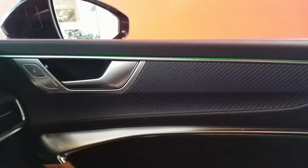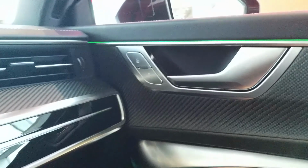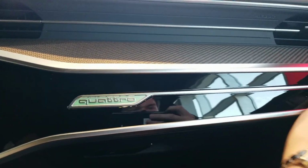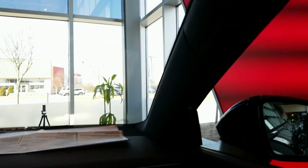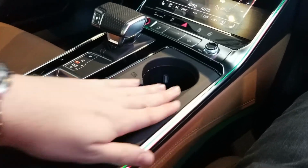And just to cover the passenger really quick, starting with the carbon material with the leather and the stitching. Metal door handle, metal trim, unlock and lock. We have that nice carbon fiber weave material here, which kind of angles down towards you. The black piano material here. Quattro, which little metal trim extends it all the way. That very, very soft leather. I'm actually very surprised how soft the leather is here. Okay, then we have a glove box, which we'll go over soon. Side leather here, and all the controls.